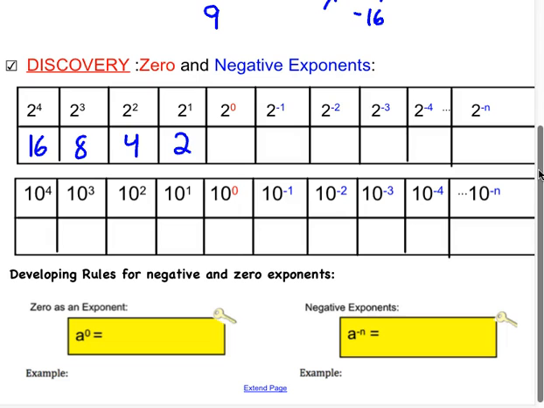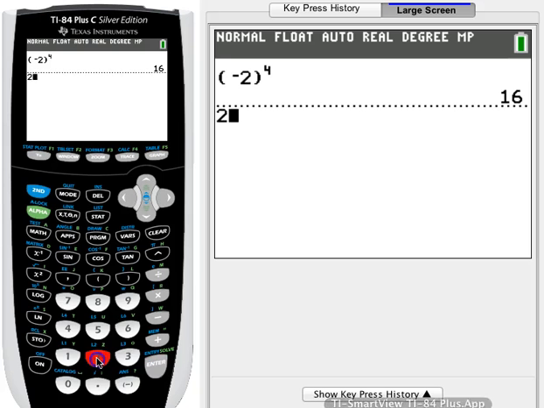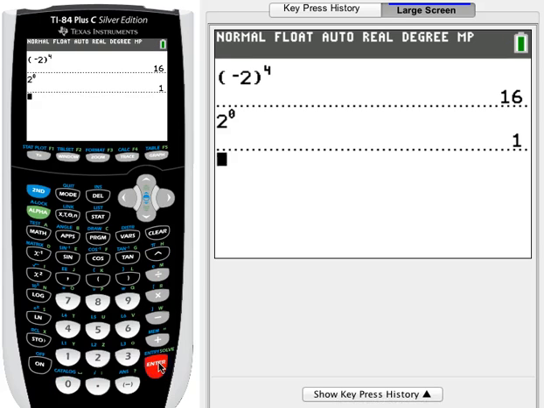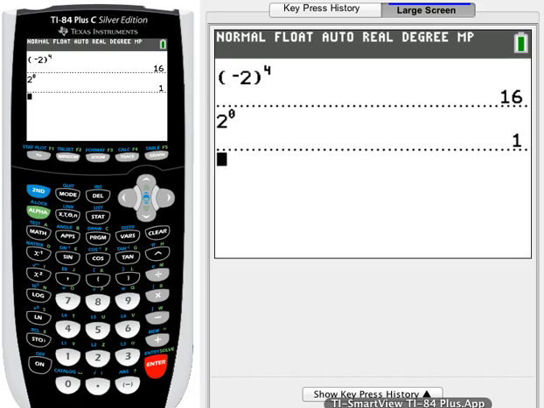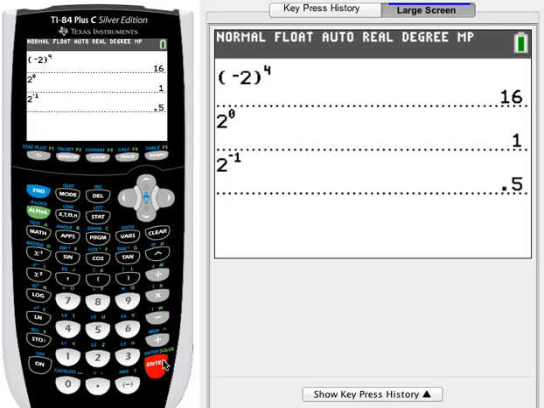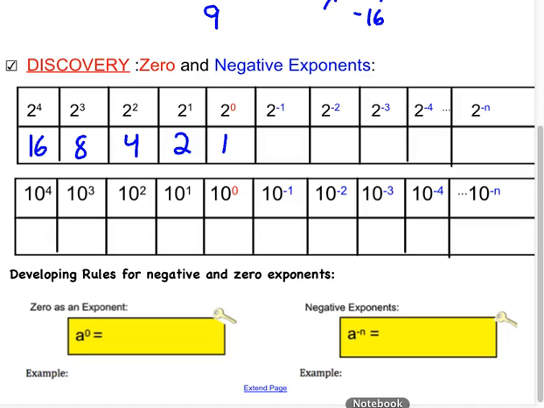Now, what about 0 power? Maybe we forgot. So again, so you don't just have to take my word for it, you can actually see it. 2 to the 0 gives us 1. All right, so I'm going to put a 1 in there. Now for the rest of these, this is kind of the point of our exploration, our discovery here, is figuring out what's going on. So 2 to the negative 1, again, just so you don't have to take my word for it, I'm going to show you. 2 to the negative 1 gives me 0.5, okay? Now, I think a more useful form is we know 0.5 as 1/2.